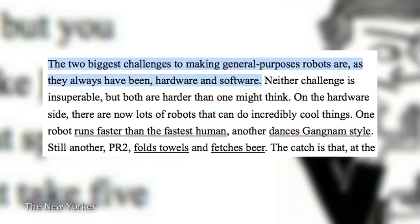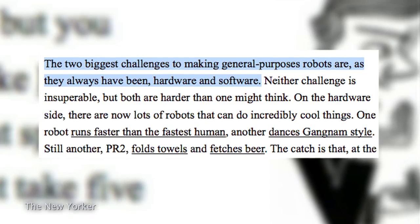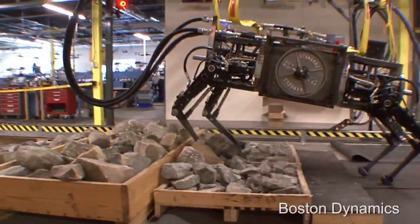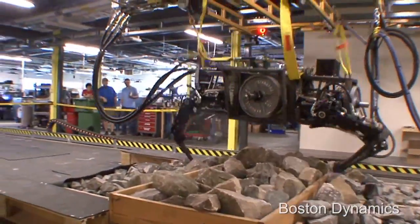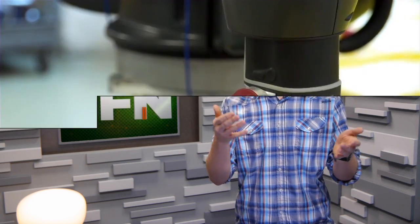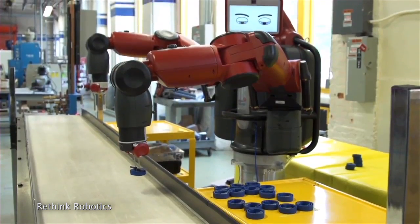But why, in the year 2012, do we still not have robots like this in every house? Well, according to the New Yorker, the two biggest challenges are what they've always been: hardware and software. Robots like the Quadruped Alpha Dog work great in a controlled laboratory environment, but because they're in a lab, they're usually dependent on hydraulic actuators and gasoline engines — which is the last thing you'd want in your kitchen. The trade-off is robots that don't rely on these components are painfully slow. And while computer processors are getting faster every 18 months, motors, actuators, and batteries are not keeping pace, thus pushing robotic technology further away from its full potential.